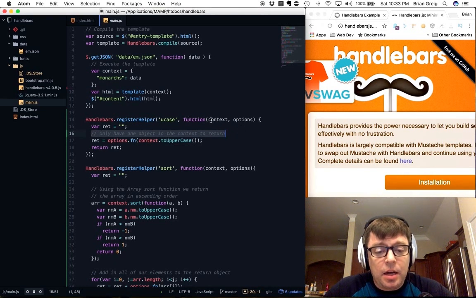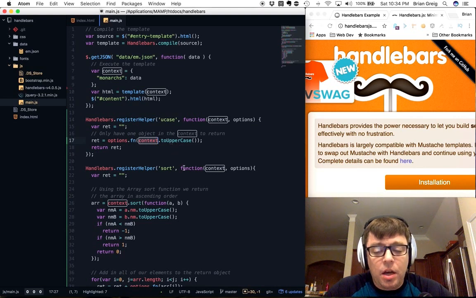The object that's referenced in the context is getting passed in this function here, as well as the options. And when we set the return value, we are going to overload this function here within the options, and this function is going to call to uppercase on the context. The context, again, is the value that is in scope when the function is being called.